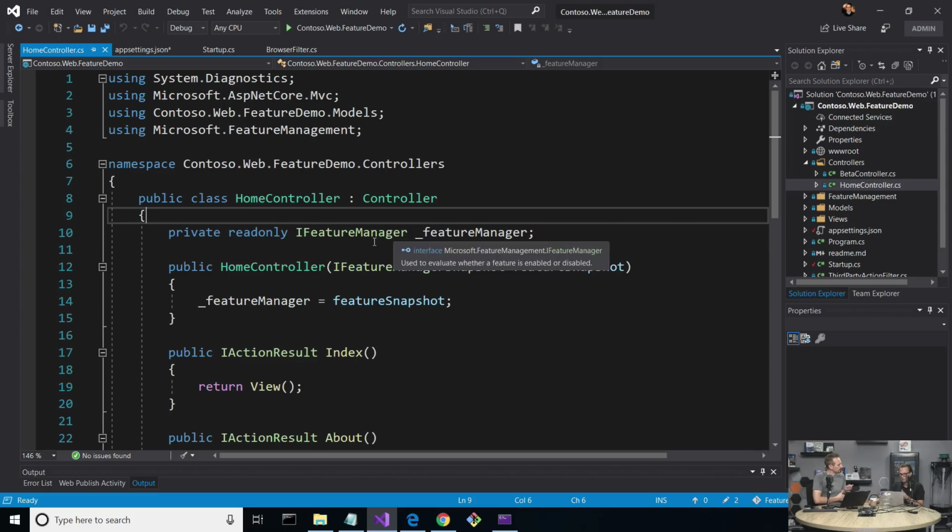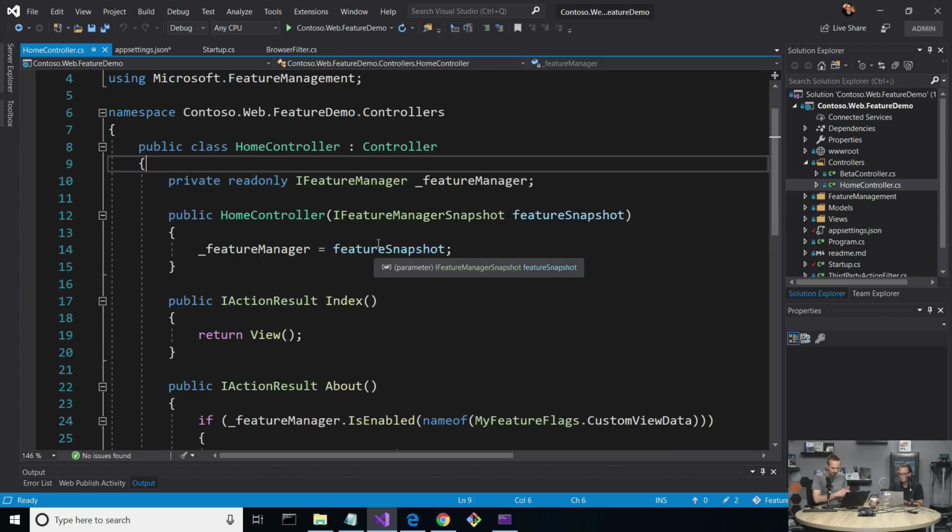So we have a question about hooking into authorization. It's more about understanding the lifetime of when these decisions are made within the scope of the app. Obviously authorization is per request, and you mentioned filters could be per request. So I'm assuming they're registered as scoped services in ASP.NET Core.